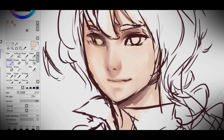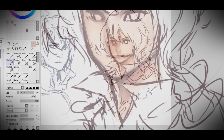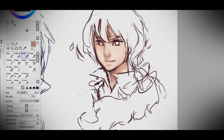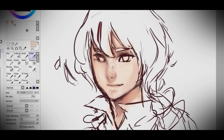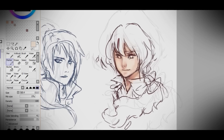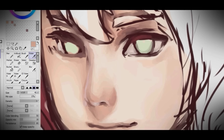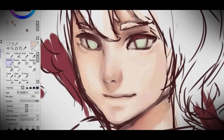Now we're on the other eye. You can see that if you use the water tool, marker tool, and brush tool, you can make everything smooth and blended. This is probably the opposite of cell shading — if you don't know what cell shading is, it's basically shading with color blocks instead of blending. I shade where the jaw line is and highlight where the cheekbones come out. Now we're on eyes — I usually start with a light color, and the whites of the eyes aren't really white; I use a grayish so the shiny highlight really pops out.